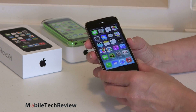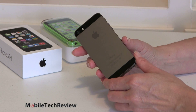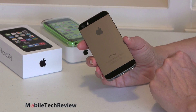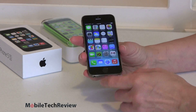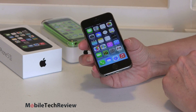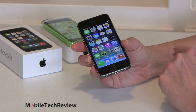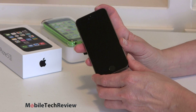Certainly when it comes to the feature race, the iPhone is still pretty conservative. Apple is known for their innovation, but really they take existing technologies and they perfect them and they make them very marketable and very usable. For example, the fingerprint scanner on the front here, the fingerprint ID system — we've seen that in the Motorola Atrix, certainly on a lot of Windows laptops over the years. It's nothing new, but Apple makes it so seamless and easy to use that it starts to seem revolutionary to folks.